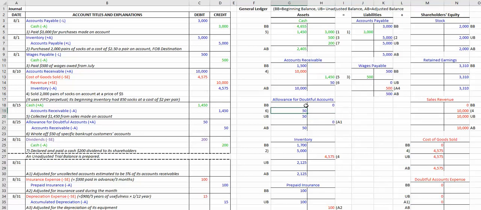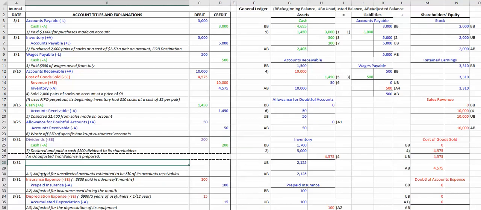Now what we're going to see going forward is that typically your allowance has some beginning balance in it. In this example, this is the first month that they've actually dealt with uncollectible accounts. So basically what's happening here is we have an abnormal balance for this type of account. We've written off more than we've allowed for. We've allowed for none to go bad, $0 to go bad. The company will fix that going forward. In fact, we're going to fix it now.